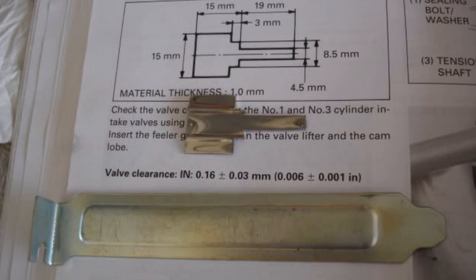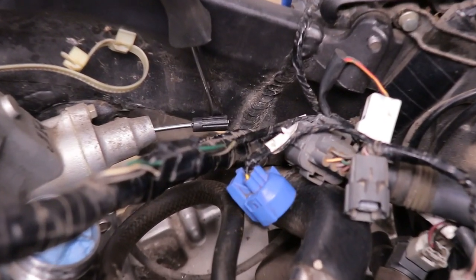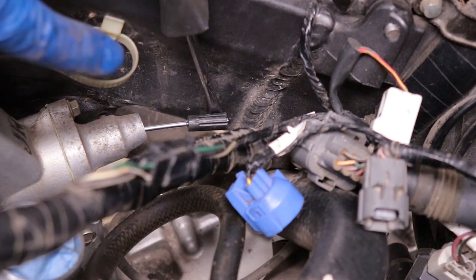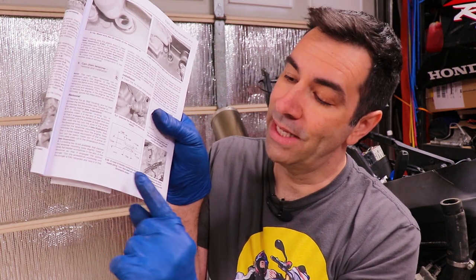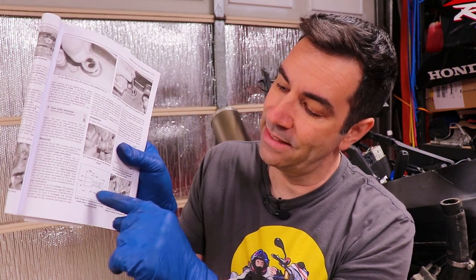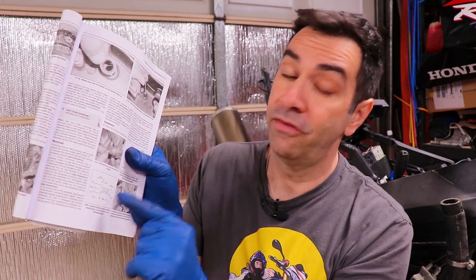Very important. Honda requires a special tool to stick into the tensioner, rotate clockwise and then lock. I don't have a special tool. What I have is a broken little screwdriver that I jam in there with another screwdriver for leverage. If you have the tool, great. If you want to try to make the tool yourself, the Haynes manual actually gives you the dimensions, the size and the shape of the special tool.